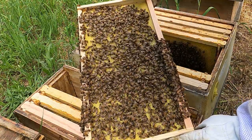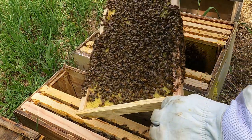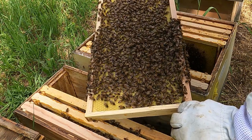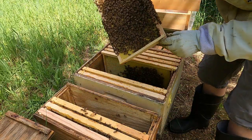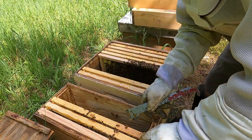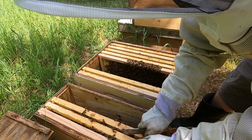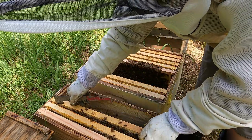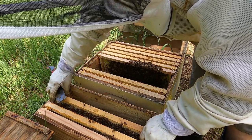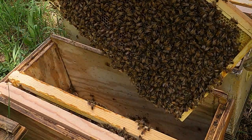Now, when I'm trying to find the queen, look for a big navy ship turning, because queens are long-bodied. They're longer, bigger than every bee. They usually have a nice bright color. I mean, some queens are dark, but in most cases they have like a bright orange, yellow.